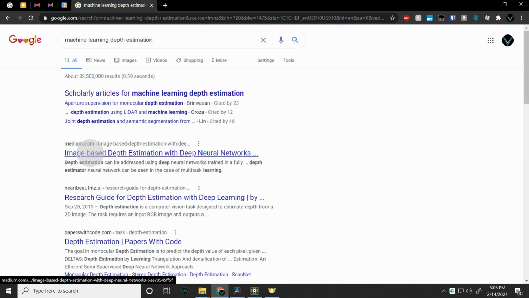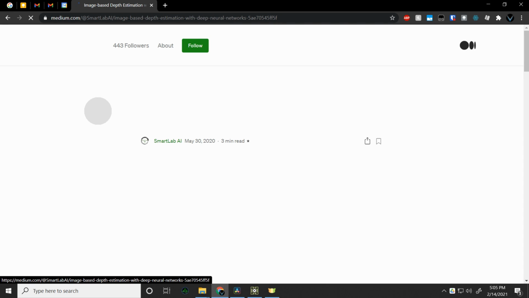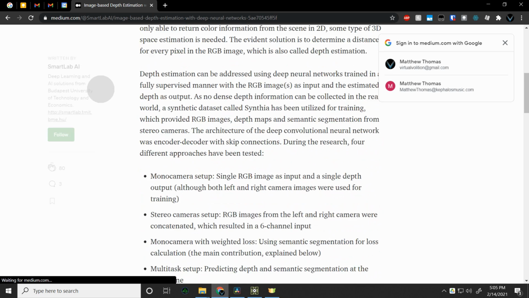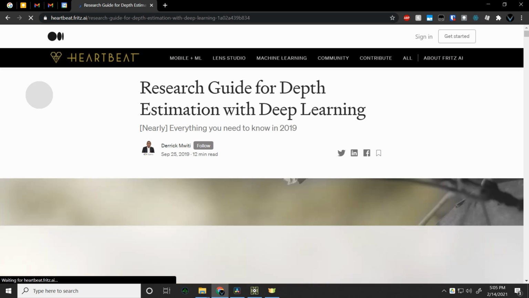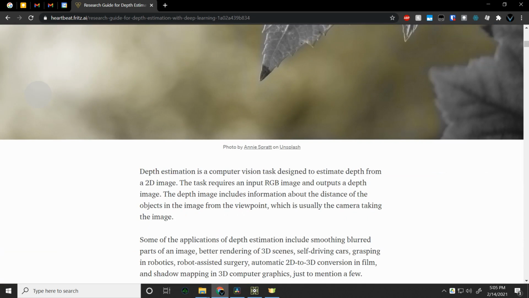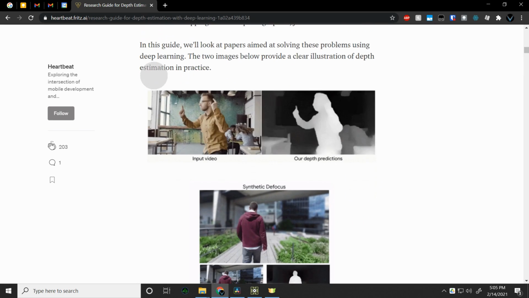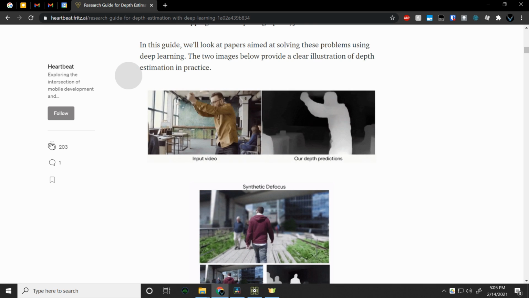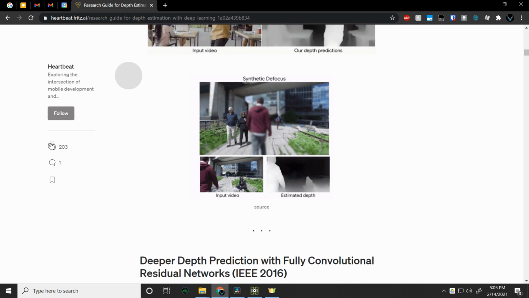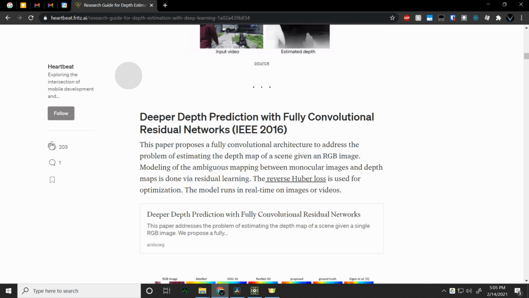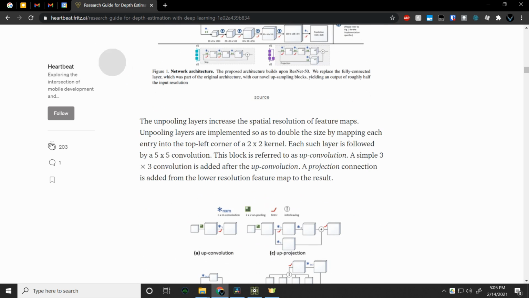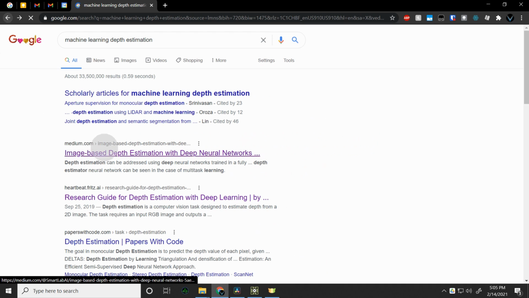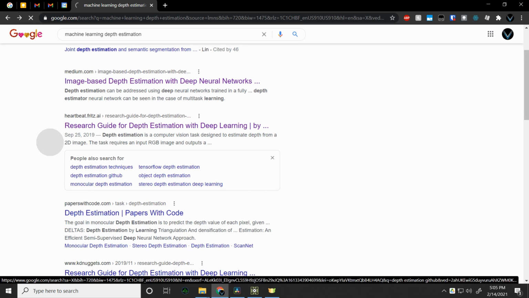At the time when I first searched for this, I found some white papers that people had written on using machine learning to extract depth maps, and they even had some code examples, but it was a little bit beyond my understanding, and I wasn't sure I was going to be able to implement it and make it usable.